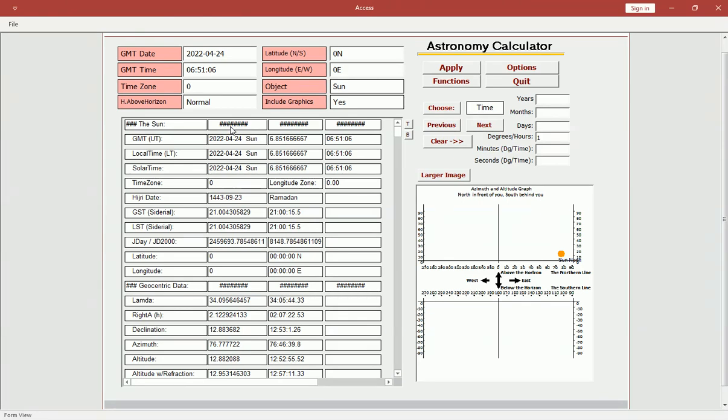I created this program first time in Excel VBA in 2017. I've just recently transferred it to Access VBA. At that time, 2017, I had an idea about how to determine the first appearance of the crescent on Earth in order to identify the first day of the lunar month.